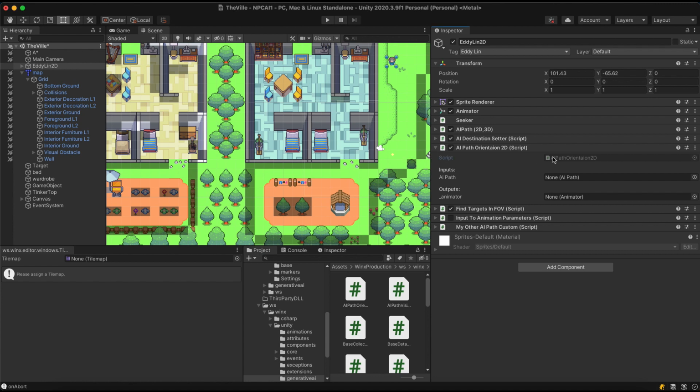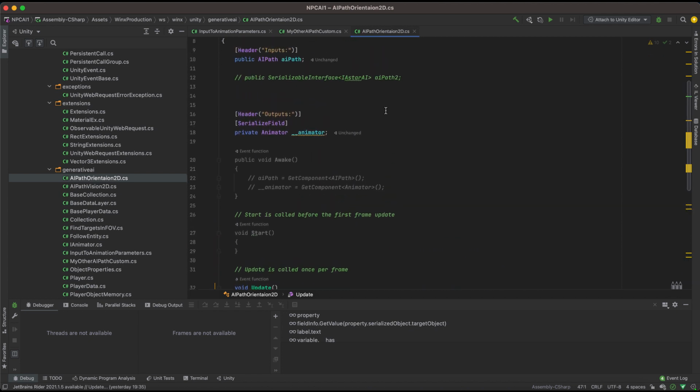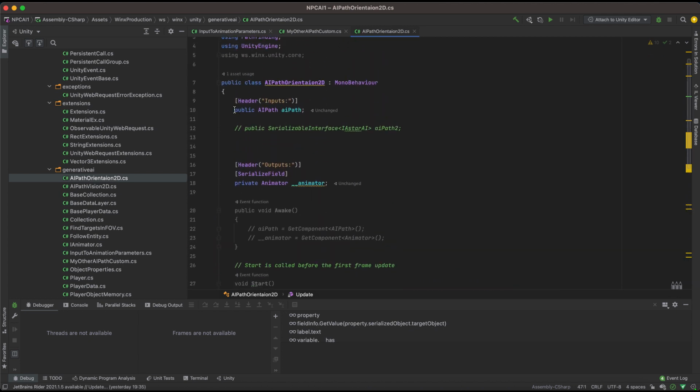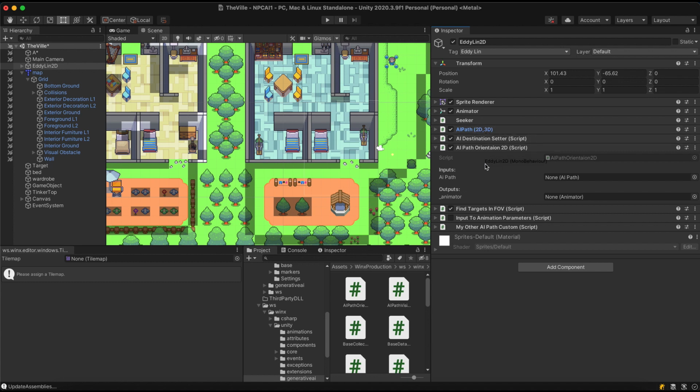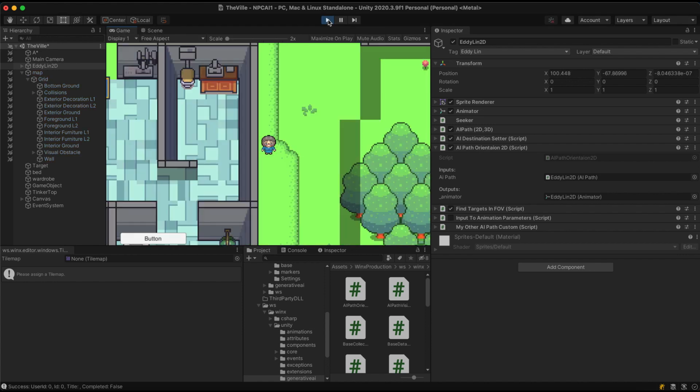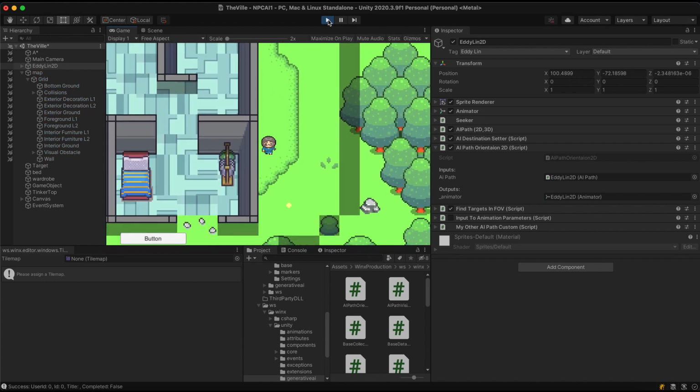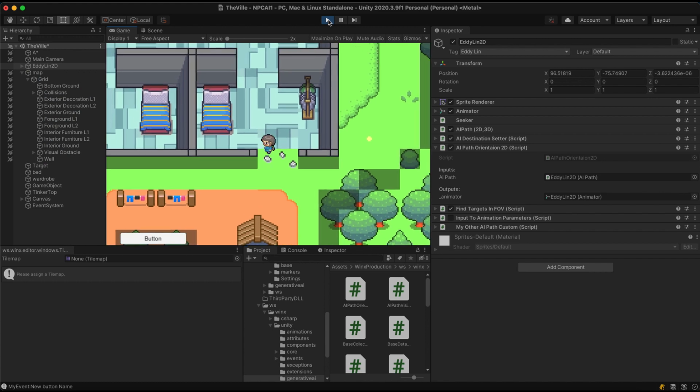Let's now examine our simple custom component. As input, we have created a dependency on the AI Path component. We could use the GetComponent method, but the preferable way is to have a visual of dependencies and data flow, especially after some time, and especially if you work in a team. We can just drag and drop the dependencies and hit play. Everything works perfectly. But is this your way?